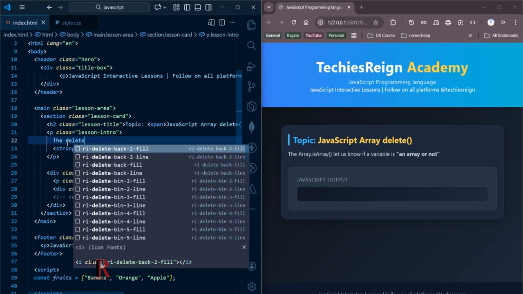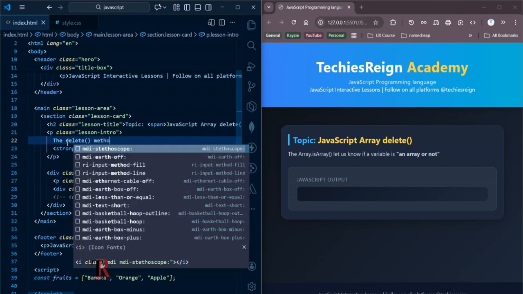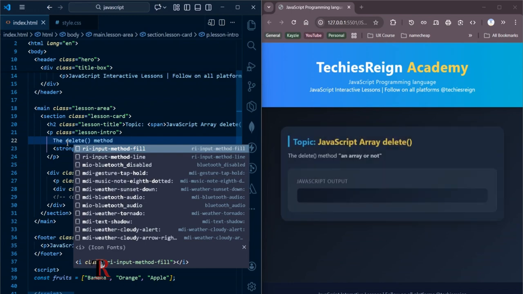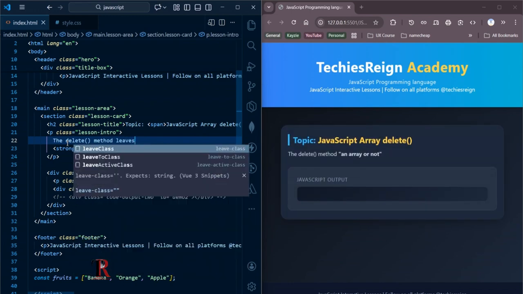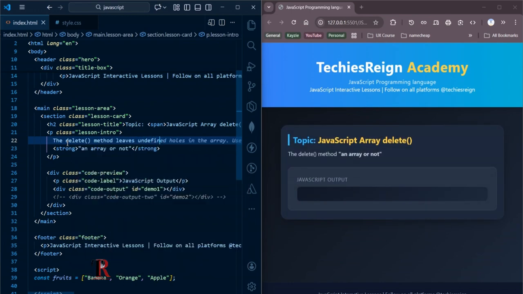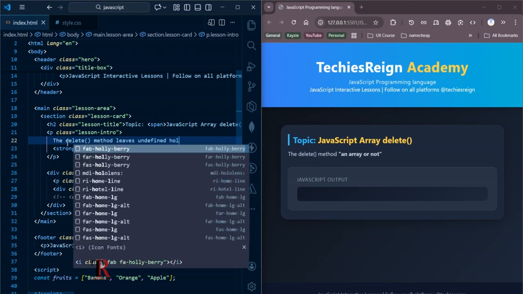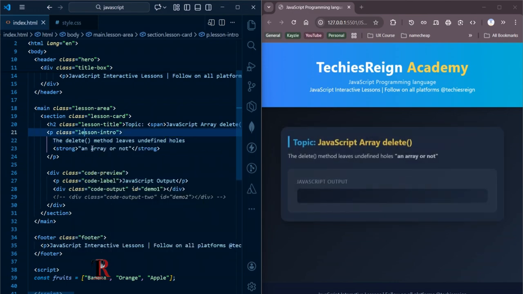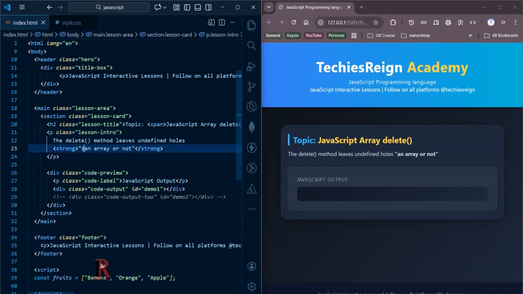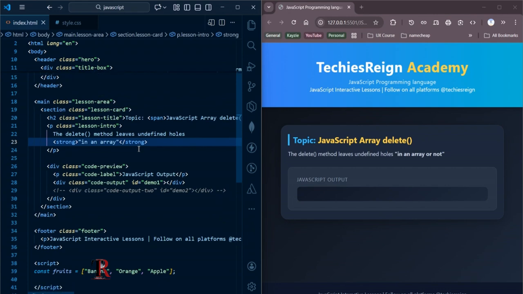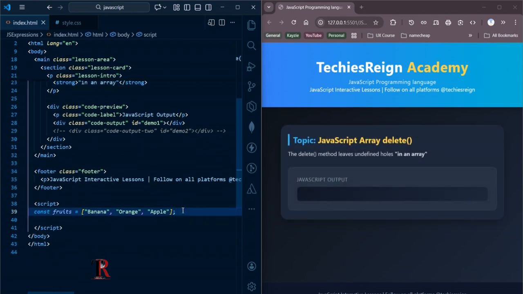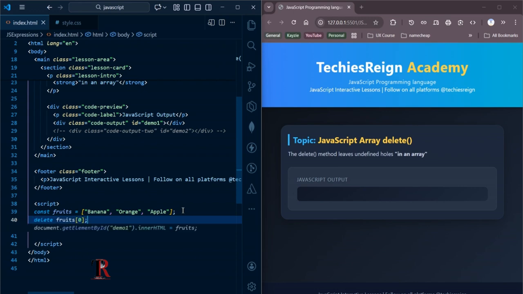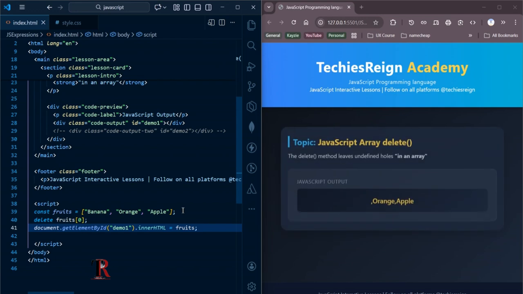The delete method leaves undefined holes in an array. So now I have this already, and then I do something like maybe I want to delete this first fruit.